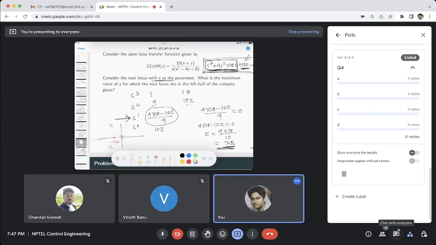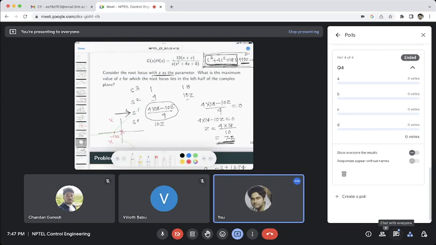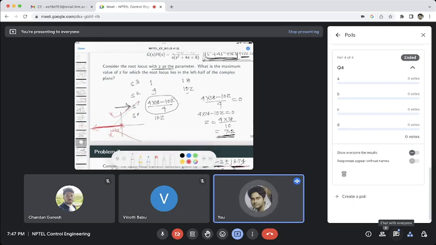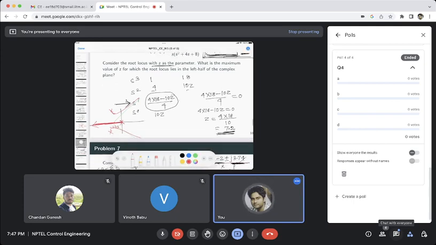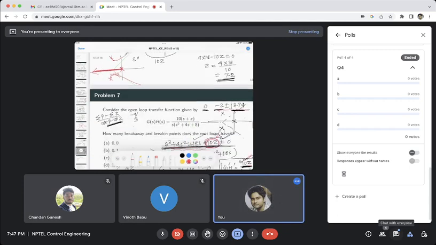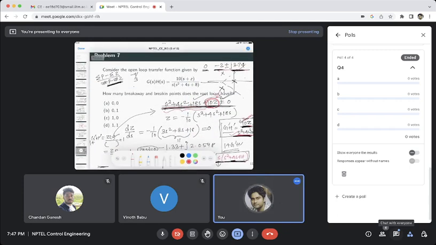Okay, so if you see, this will be the root locus part, right? Because to the right of this one pole is there, you see this one, and the other two will go like this. Roughly I'm just saying, because I have not calculated the angle of departure, so this angle you have to calculate. But you see that there are no breakaway or break-in points, right?